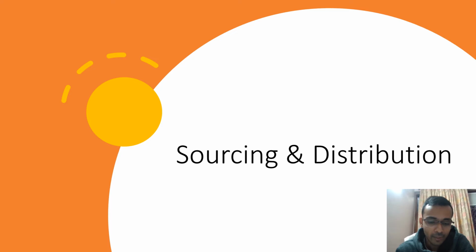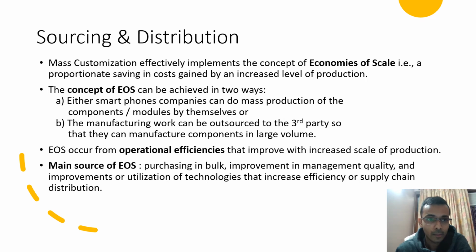Now we have seen what all work is required to do an initial prediction, to find out the feasible combinations, to group the customers into similar sets of clusters, and then predict the demand as per their needs. So on the basis of that, it has become very important to do the sourcing and the distribution of the work.